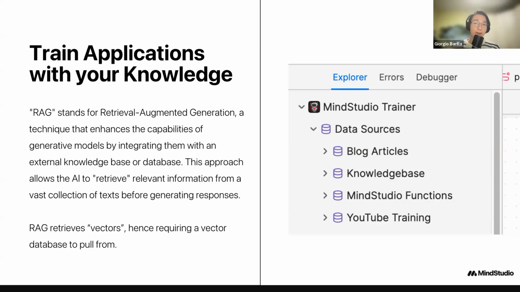When you use RAG, however, you're just vectorizing a database, and then you're asking the database something. So you can see here that it's a technique that enhances the capabilities of generative models, but it's not a new model on its own. It also retrieves vectors. So it retrieves meaning. It doesn't retrieve particular objects. It just finds a similar meaning to what you're asking the database and then outputs a response.